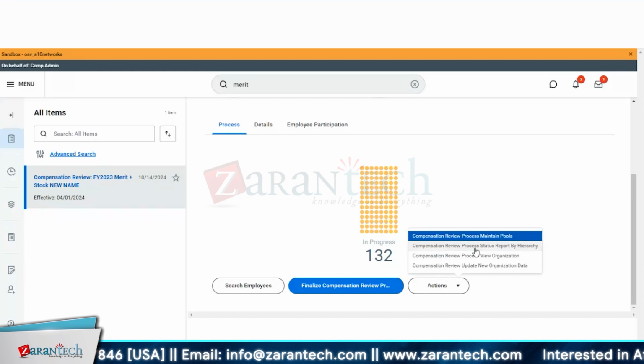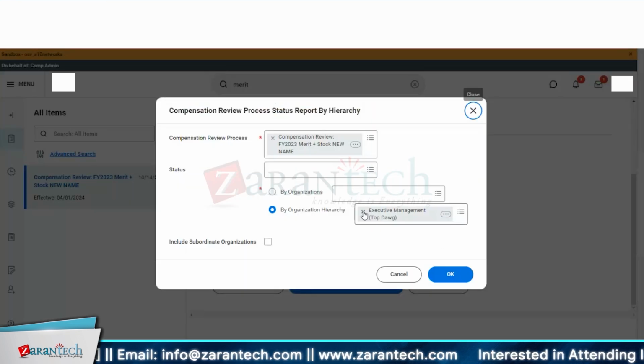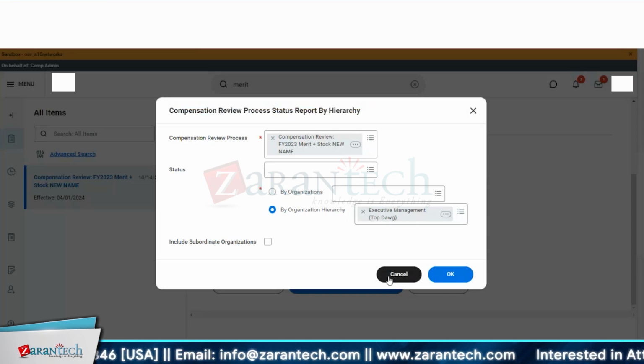Yes, and you could do that through here. For example, here I'm putting the top org, and then including their subordinates. Then we will get the top org and the subordinates and their status. But this will be more like the Excel version of how much budget they had, how much they have spent, and their status, whether or not they have submitted it. So this is one way to do that.